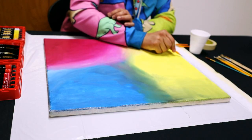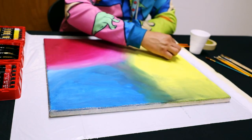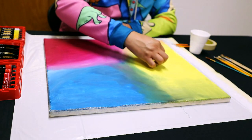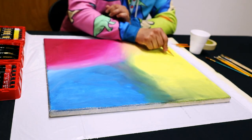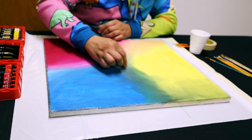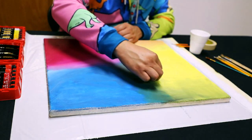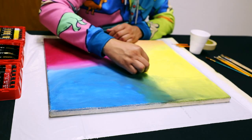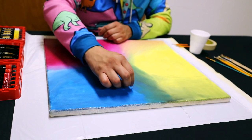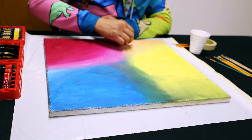So the great thing with abstract painting is that you can basically do whatever you want. Prior to painting the background, I had sketched out a few lines here and there throughout the painting. So I'm just going to go through and redo some of those lines. Your lines don't have to be perfect, because you're going to go through with paint and paint over it. It's really up to you how you want to do your abstract painting.